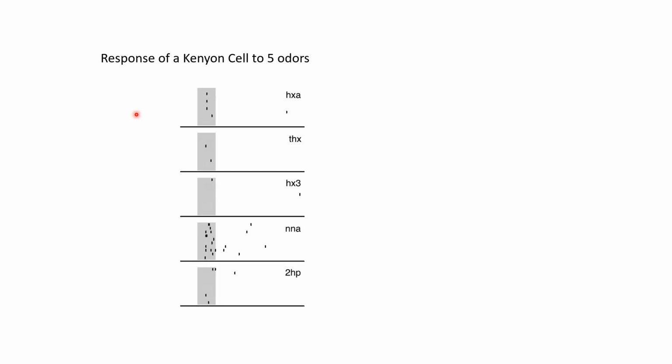Now, based on what we have seen in this course so far, one possible reason could be that the synaptic strengths between the projection neurons and Kenyon cells may be weak. So even though there are lots of spikes in projection neurons that are resulting in synaptic input to Kenyon cells, the EPSPs that are produced may be small in magnitude. So you need a lot of EPSPs to reach the threshold. And also the thresholds in Kenyon cells may be relatively high. So these are the intrinsic properties of Kenyon cells.